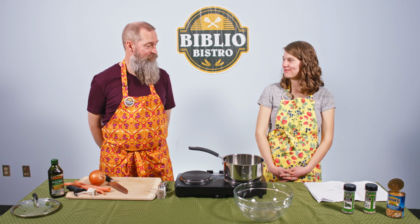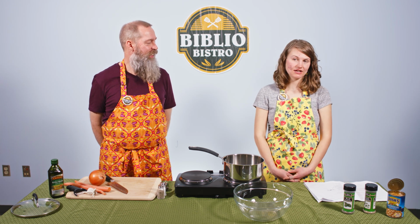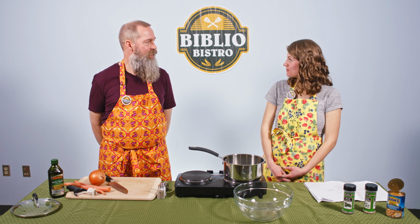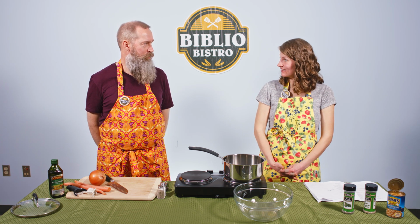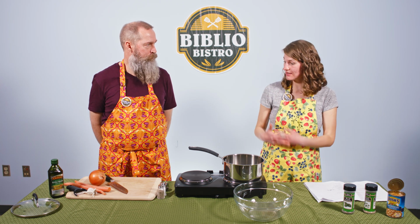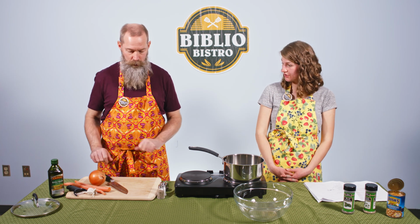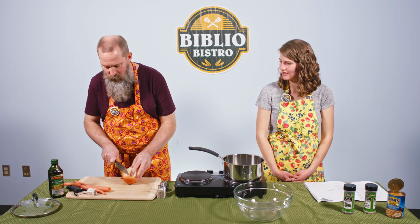Oh, yum. So for minestrone soup, there are a couple different items that you can find either at the farmer's market or, if it's out of season, you can also find it seasonally in the grocery store. Definitely. So we've got some carrots and onions and garlic that you're going to chop up. Do you want me to start? Yeah, let's start.